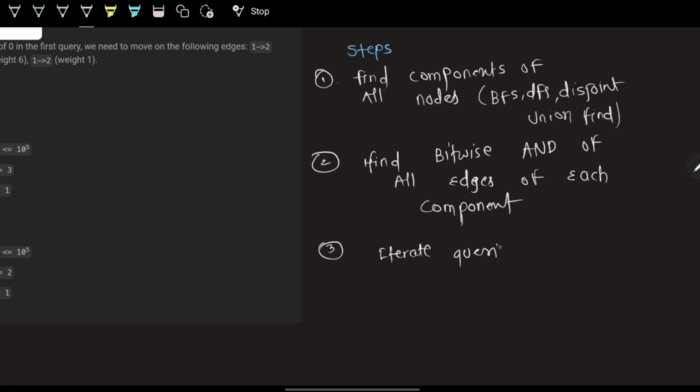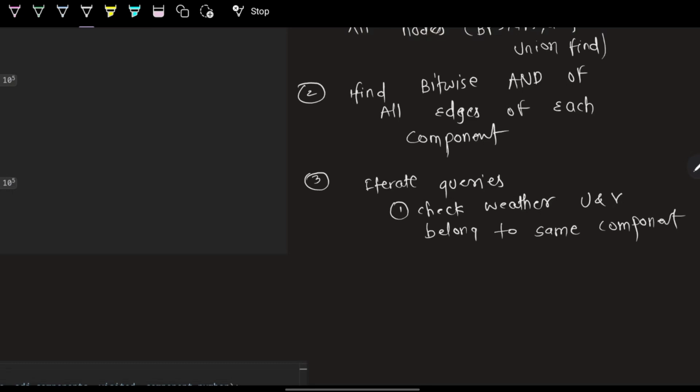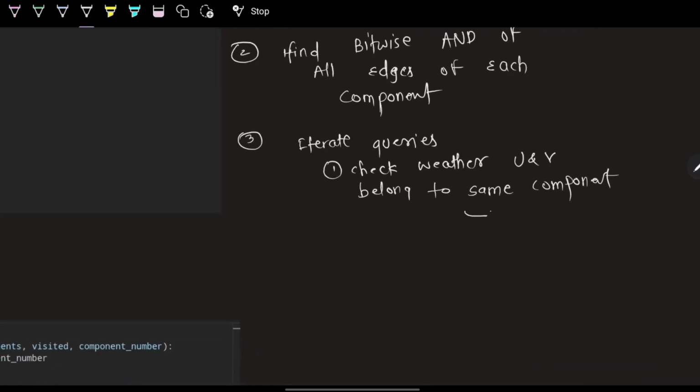Iterate queries, and there will be two conditions. First check whether U and V belong to the same component. If no, then put it as -1.